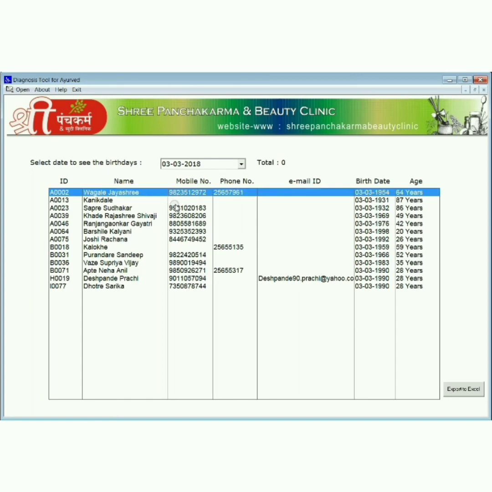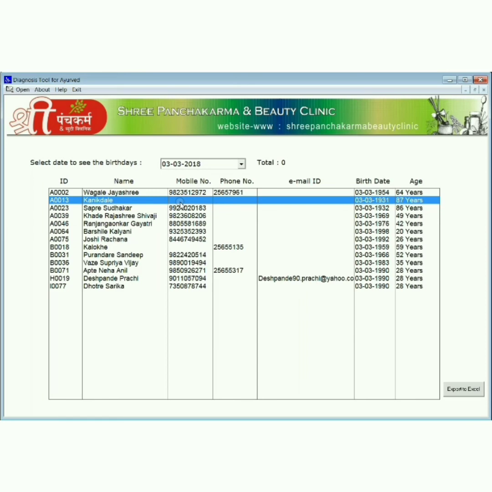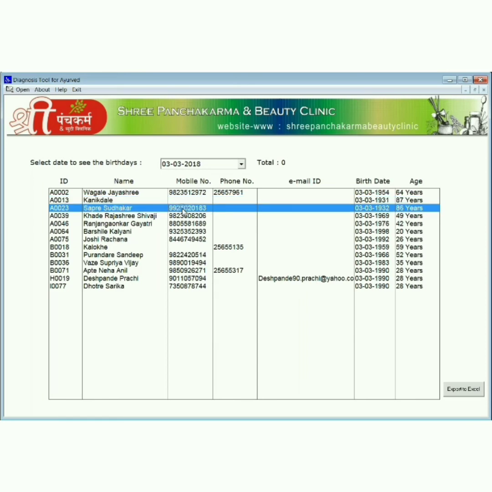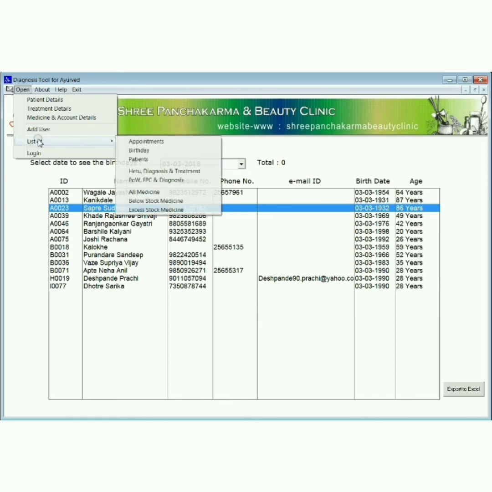Then the patient's birthday is also there. On that particular date, if a patient has a birthday, then you can wish him, or you can give him some offer that today is your birthday. Now this is an era of advertisement, so you have to do all these things. So this software will help you to manage your patients.